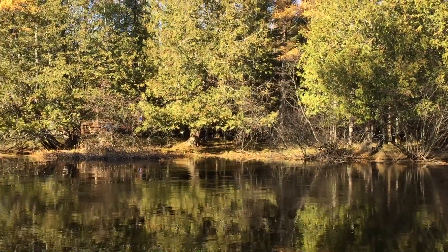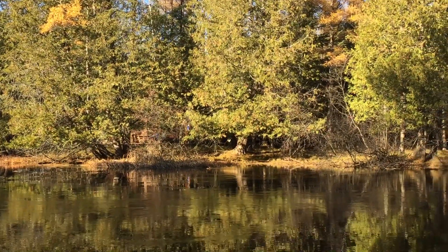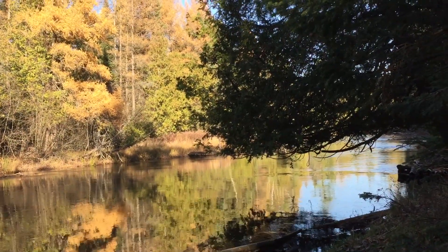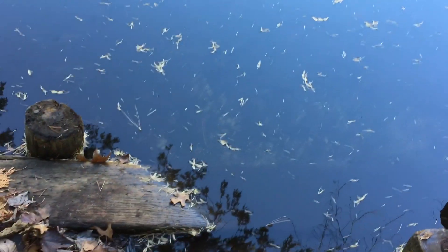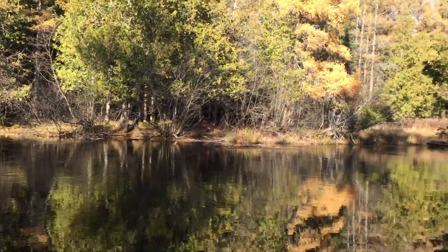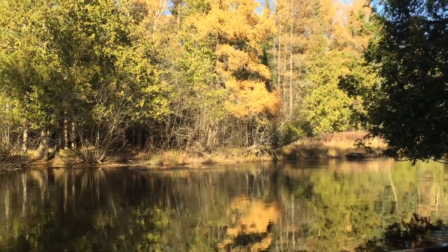I thought I'd just come down here and let us have a minute of the beautiful river when it's still nice and warm outside. Things are going good on my end — I've been busy this week. The boys are teenagers, and so that last little step is a doozy. For Halloween they of course don't want me trick-or-treating and holding their hand anymore, so I let them stay in town and hang out with their friends. I picked them up and it all went smooth — everybody actually showed up when they were supposed to.